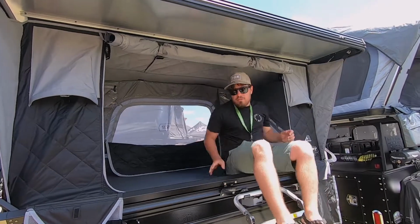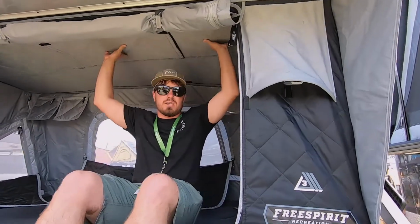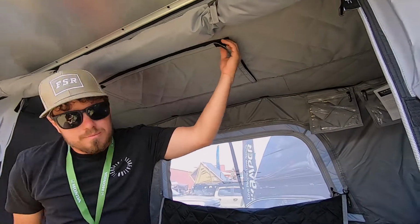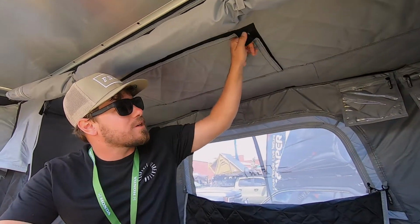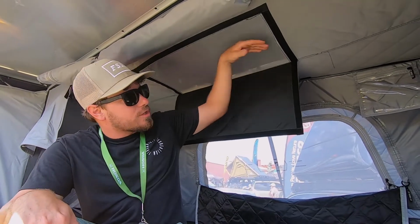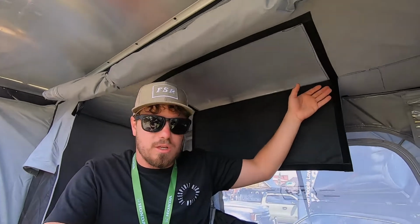One of my favorite features of all of our tents, at least our hard shell tents, is that they're not connected to the top shell. Tell me why that's good. I was worried that was kind of a flaw. No, the reason we've done that is you've got this vent up top, so the airflow actually comes in from the sides. The hot air rises out, so you can really keep cool in these tents more so than most tents.